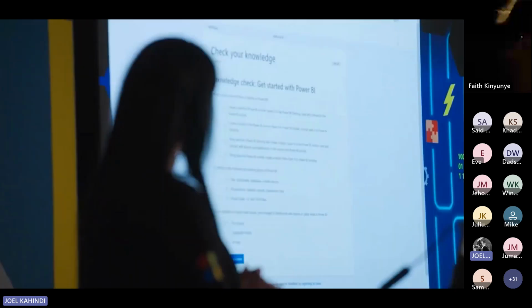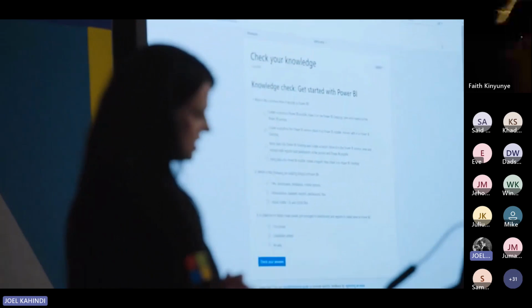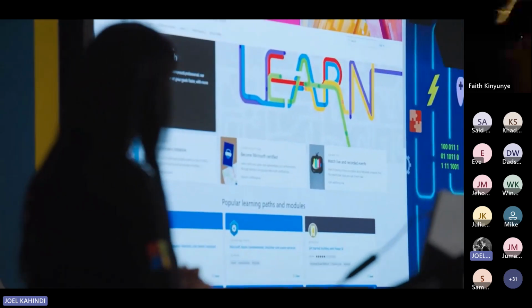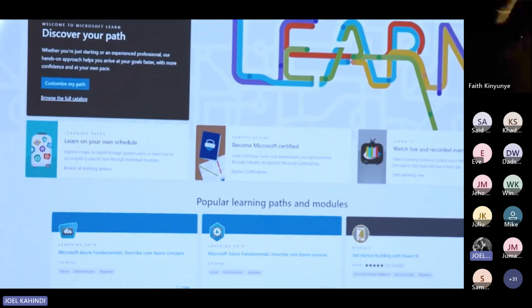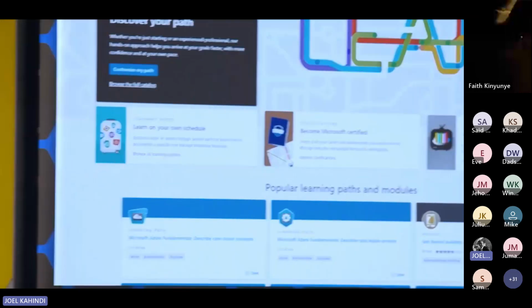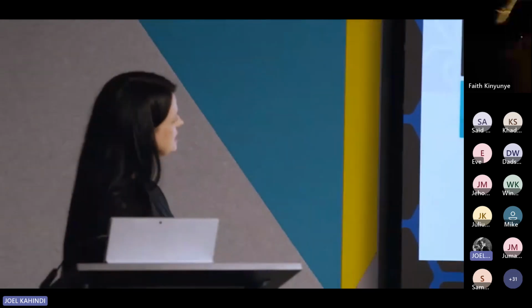All you need to do is just log in with your email address. So versatile, and it's even got knowledge checks to keep you on track as well. We find that most students that do a Microsoft certification with Microsoft Learn go on to do a lot more than just one. They find it such an easy thing to use, and they get quite addicted.